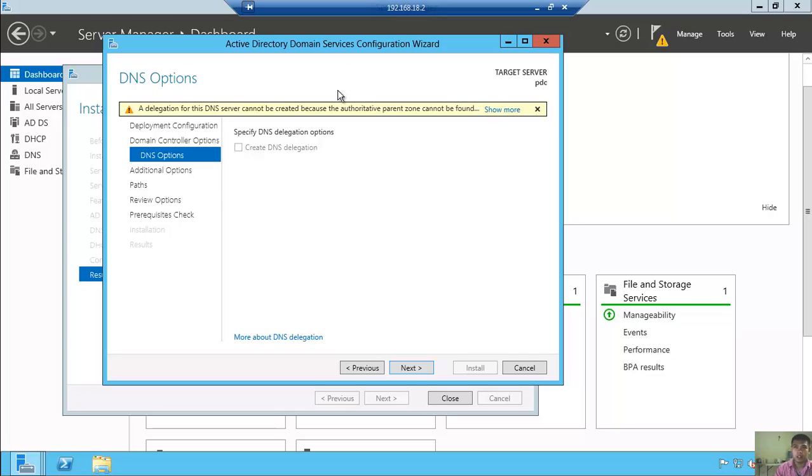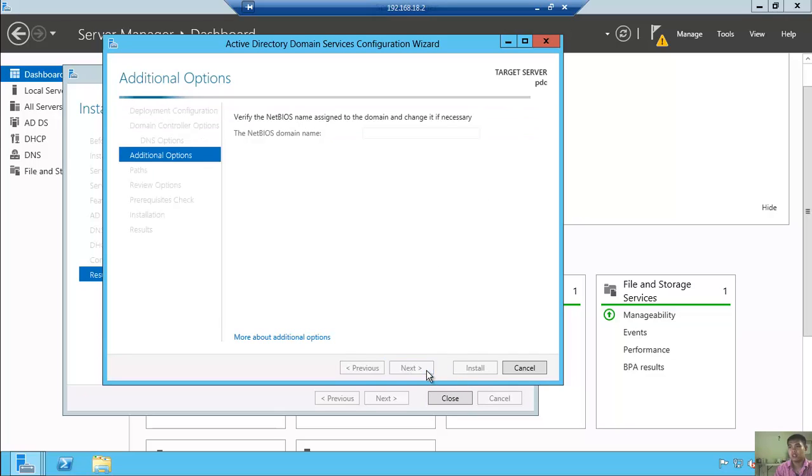so we could set up the DNS, okay, the domain name system server. So this will be just a second. Click next, okay, and wait for the name to be assigned. Okay.